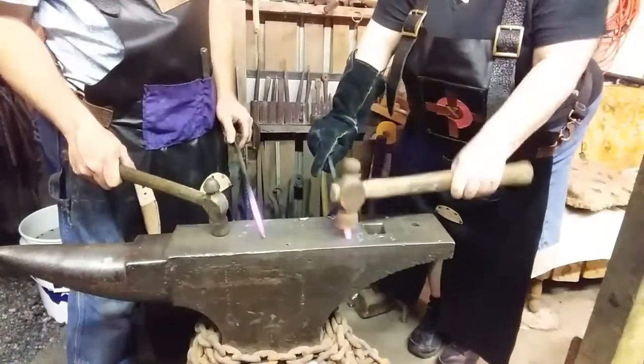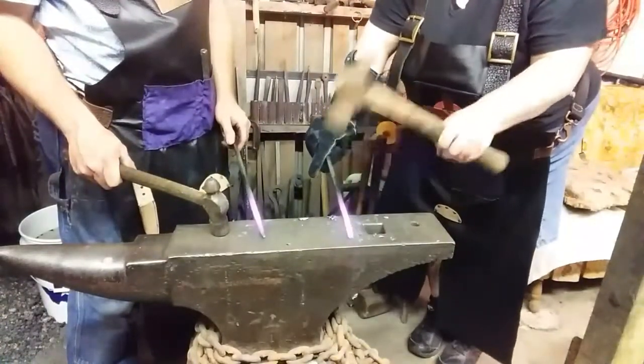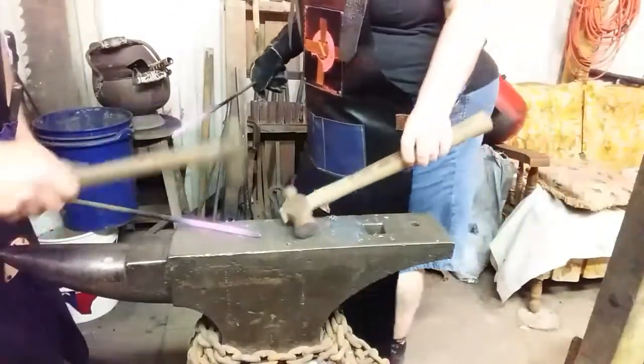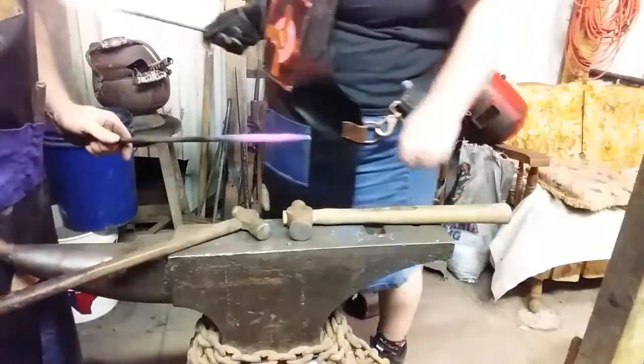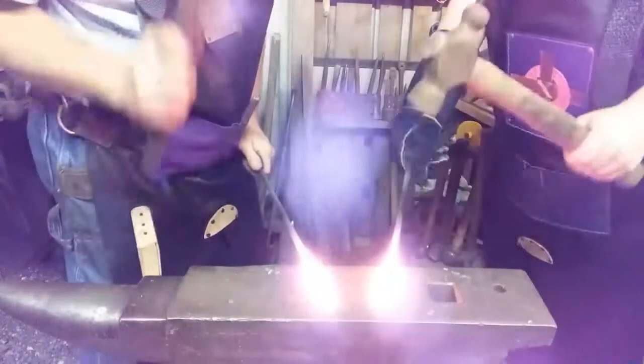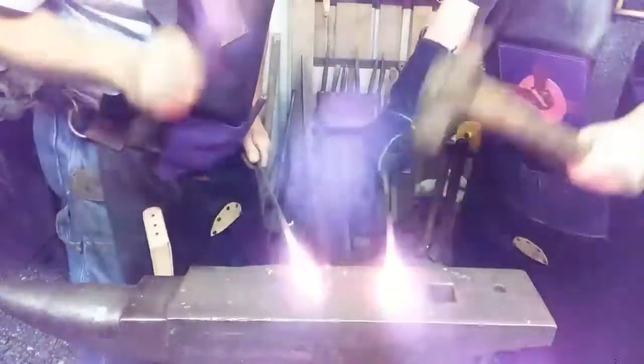You gotta make a point, but you gotta make it square first and draw it out. You're too cold. The fan and the anvil is the heat sink. Just straighten what you got and put it back in. Flatten. Quickly.